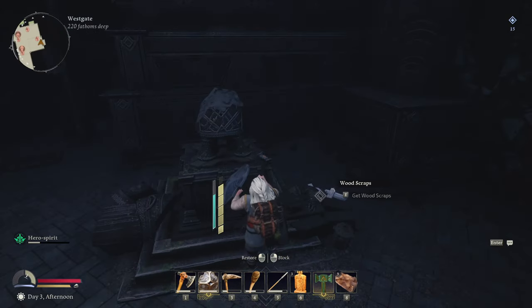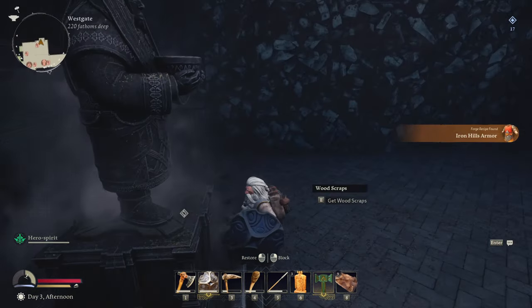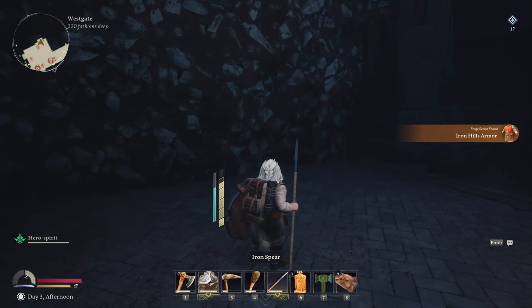Completely bloody blind. What are you going to give us? We got the armor now. That's good. What else do we need to still get?